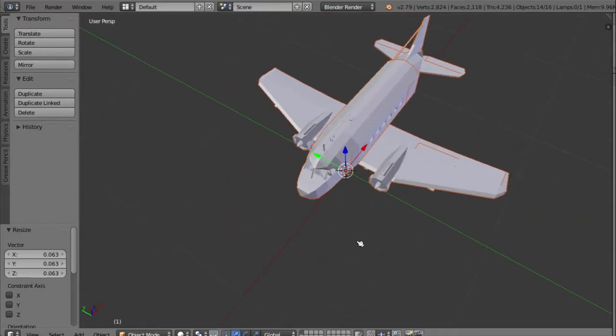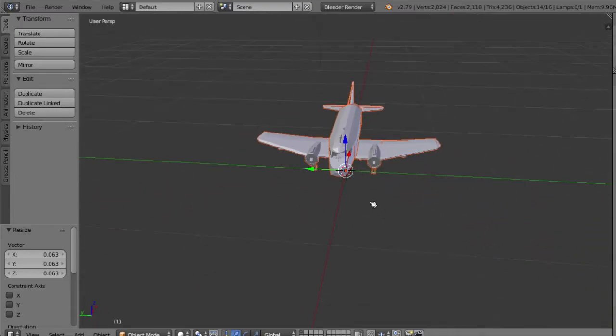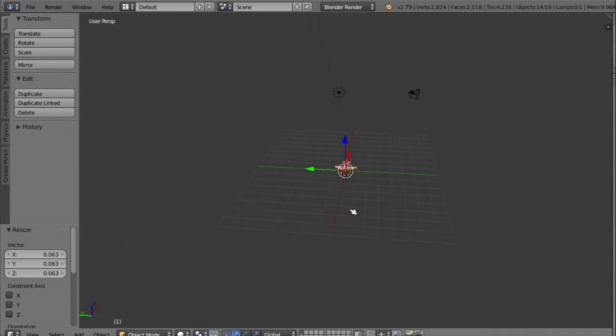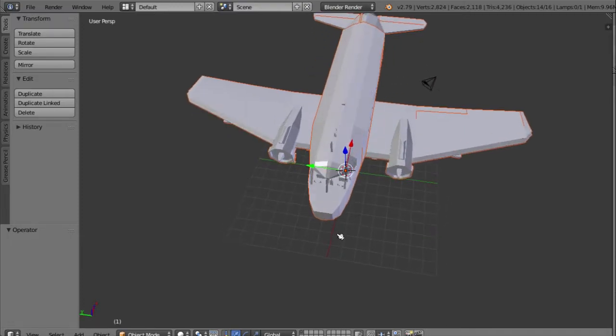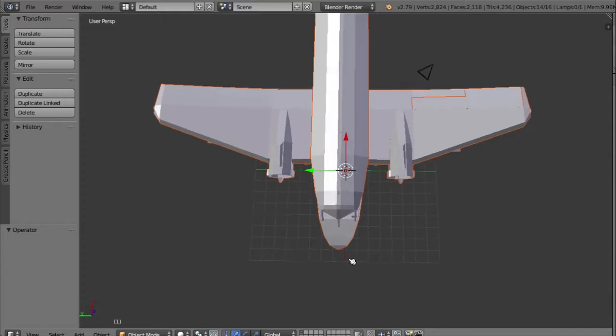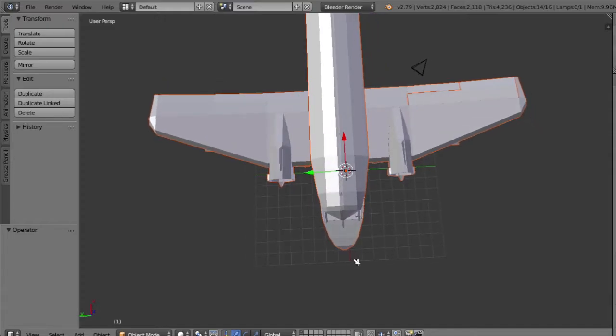This model you do not want to do it with because obviously this is the size of a block and you don't want to have a plane the size of 2 blocks. But if you have to do that, that is how you do that. So I'm going to hit escape and then Control Z to undo that, and we're going to go back to normal. Anyways, the first thing you need to do, of course, is get him aligned correctly.